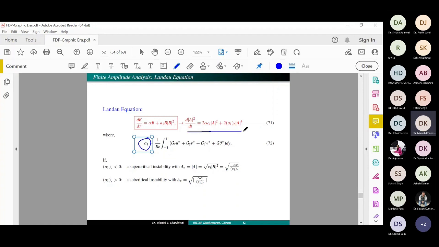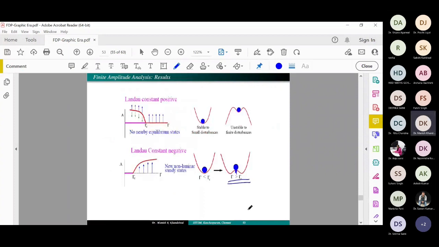When you go to this analysis, similarly, the parameter is greater than 0, then it is a subcritical bifurcation, and generally in fluid mechanics we use the subcritical instability. I just told it in reverse: if it is negative, then it is called a supercritical bifurcation, and if it is positive, then it is called a subcritical bifurcation. So these bifurcations come to the scenario like this picture.